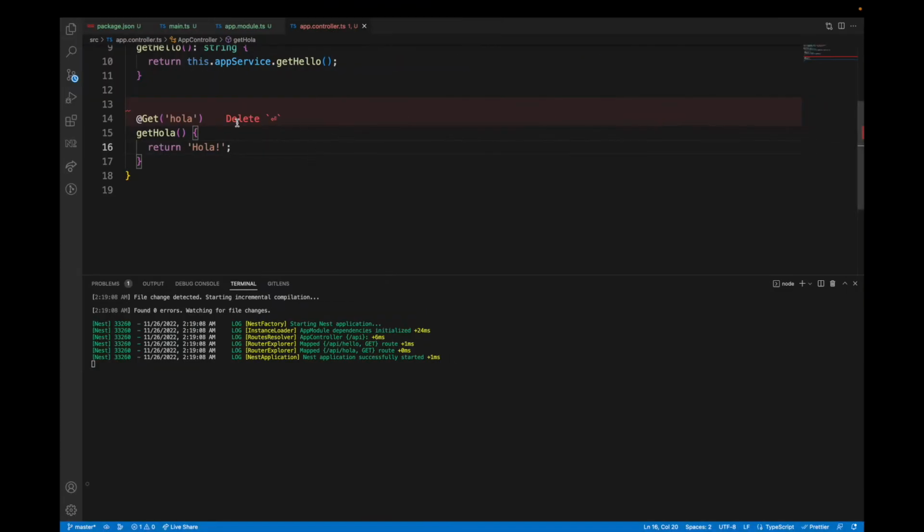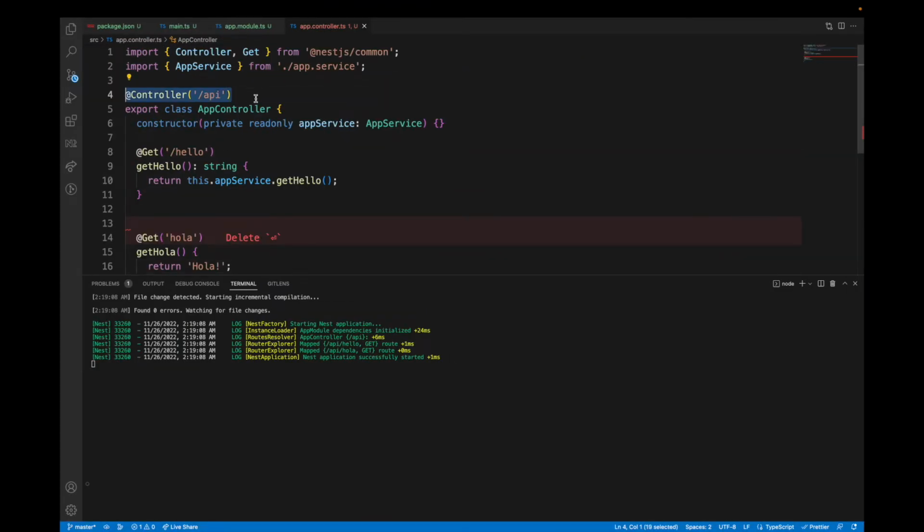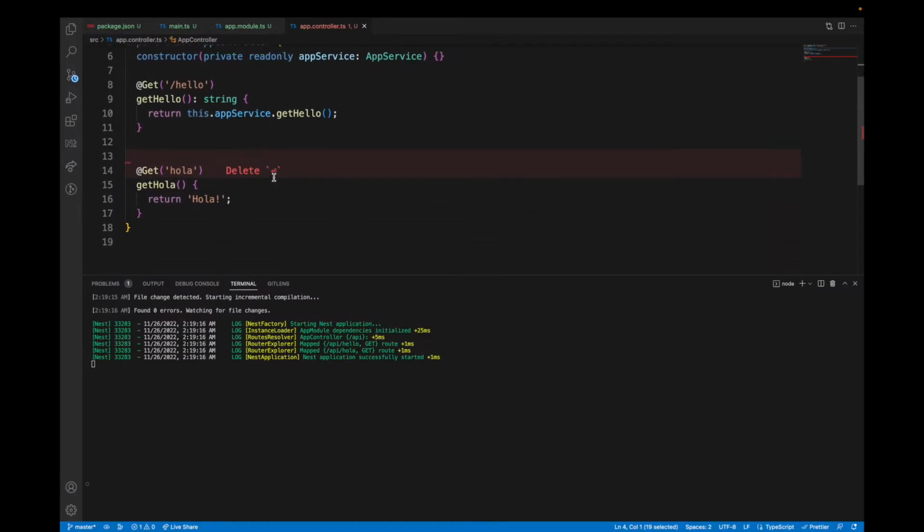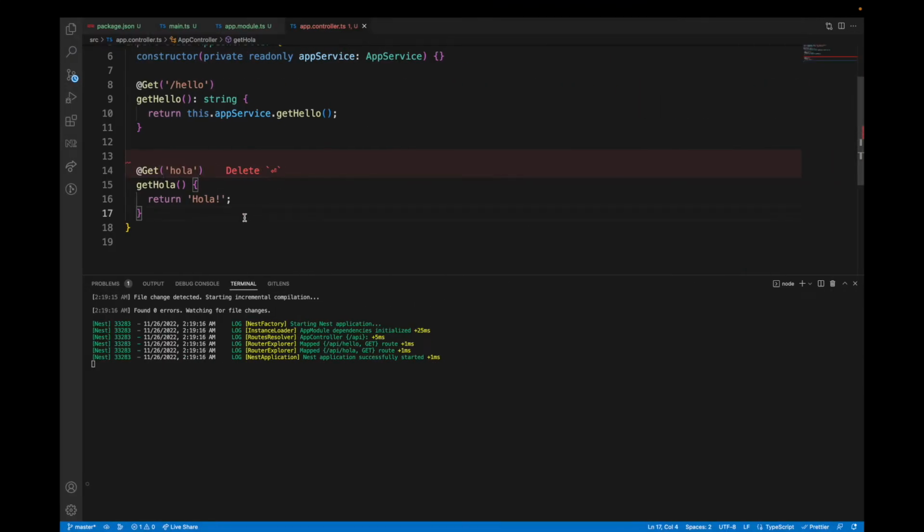Now if I go to it gives you this. So any request coming that starts with API, like this request starts with an API, it goes to app controller now, and then inside app controller we are looking for a sub route which contains this. Cool, everything is good this far.